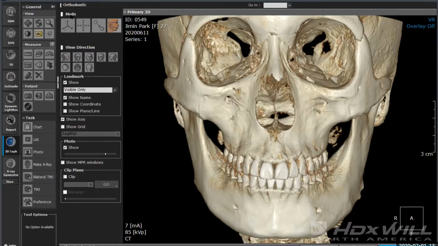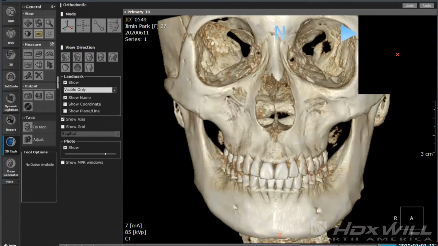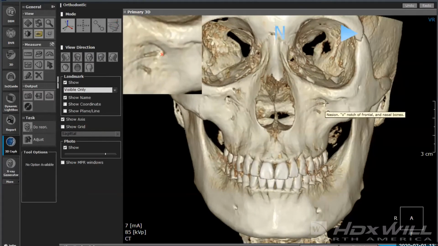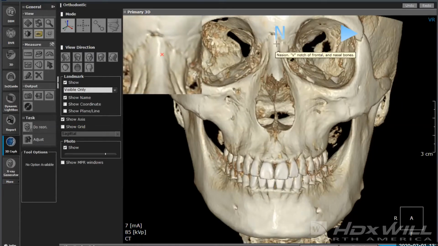So we go up on this tab to mode, we go to Reorient A, and we're just going to click on that. It's going to ask us some quick questions. We're just going to say okay. And it's going to ask for the points. Now, when you're doing cephalometric markings normally on a 2-dimensional image, you would have those points to work with. In this case, this is the N for the nasion, and you can see the software actually gives you a description of where it's supposed to be.